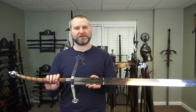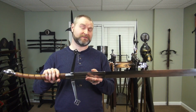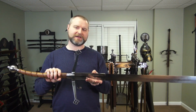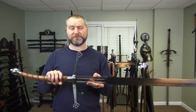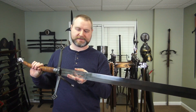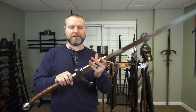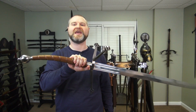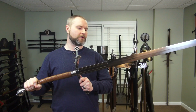So I had to pick this up, even though I would have looked for a replica and I would have liked one that was a little bit more accurate. I feel like it's awesome to get this one for quite a few reasons, none more so than it was a halfway decent price. And it is now a truly unique piece that I can add to my collection and point to and have a good story to tell. And more importantly, point people to the actual museum original of this kind of interesting claymore bearing sword.